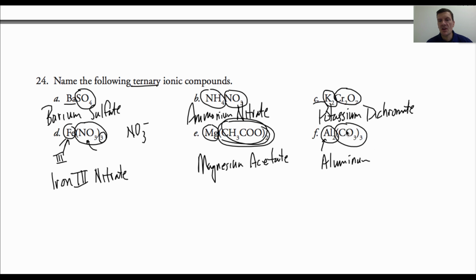And this is carbonate. Carbonate has a negative charge on it. That's why you need 3 of these. Sorry, carbonate has a 2 negative charge on it, my apologies. And that's why you need 3 of them to match the 2 aluminums. Each of the aluminums has a +3, okay?